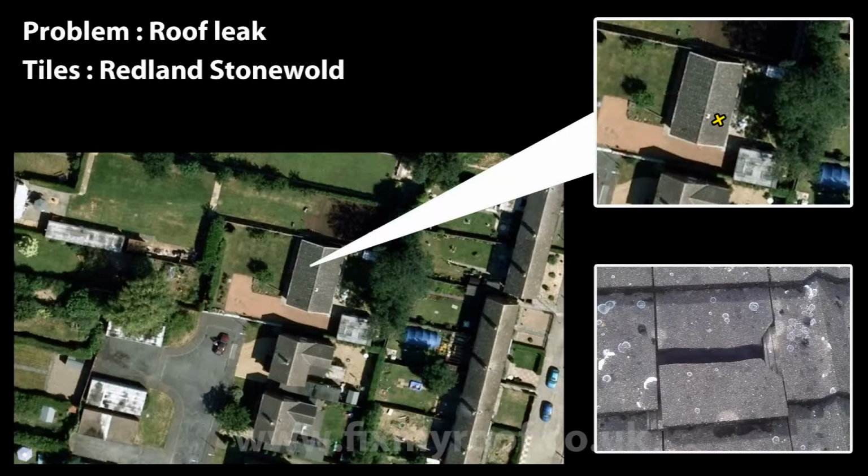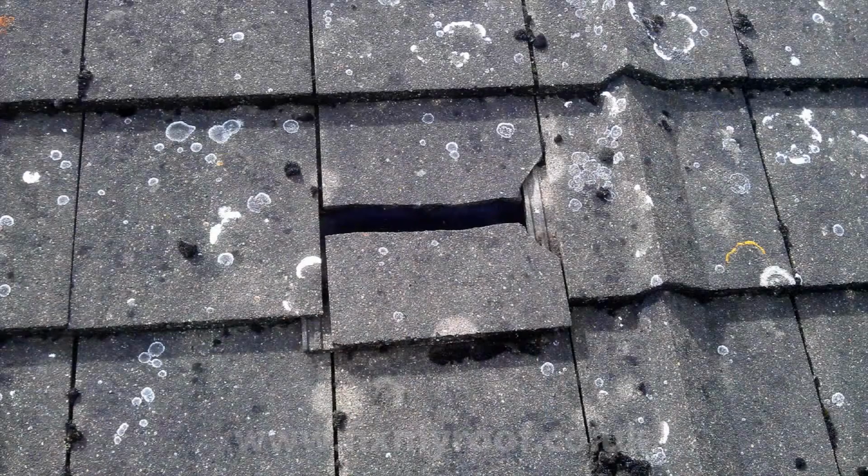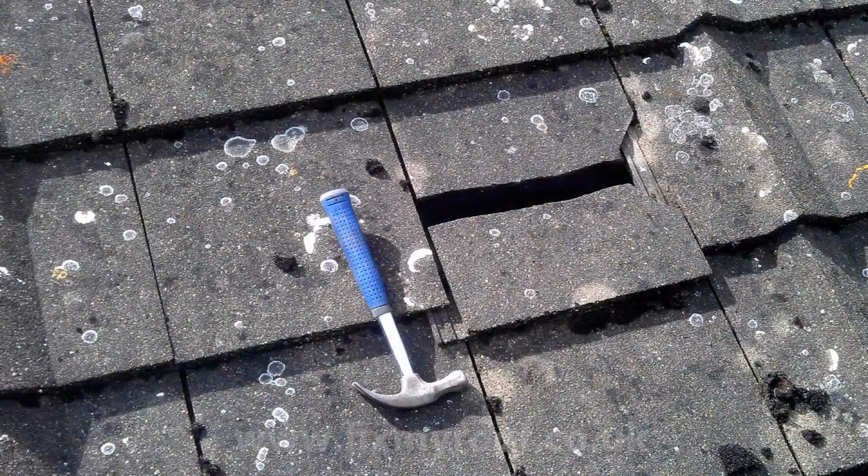Hello again. In this video I will be showing you the best way to replace a broken tile and any damage you may find to the timber laths underneath. Here, using a hammer for scale, you can see the size of the break involved. These tiles are Redland stone walls, which for their many faults are actually quite a strong tile. So let's take a closer look.